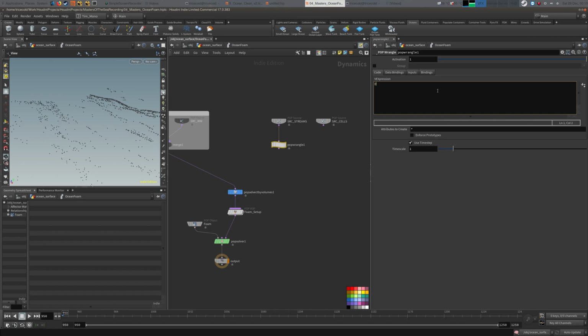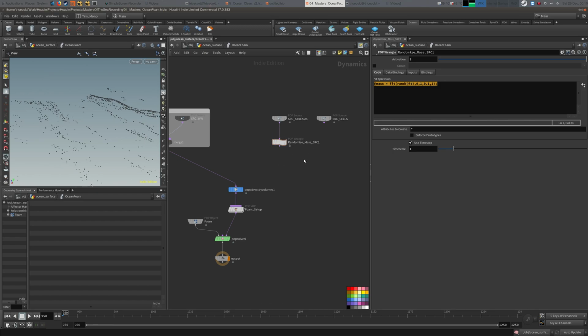And then I'm going to type @mass equals, and then I'm going to fit this. Well, actually it goes like this. I create a random value based on ID, and then I fit that into a different value. So it's like 0 and 1 is the random, right? But I never want it to be completely 0, so I go 0.1 to 1. Okay, so let's call this, I'm copying from that one, randomize mass SRC1, source 1.